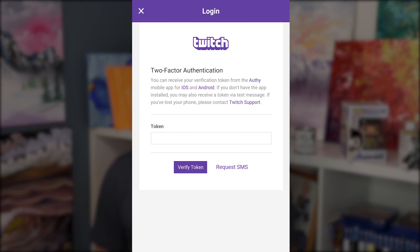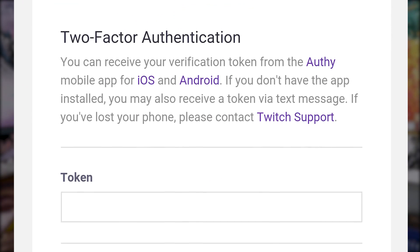As you start to become bigger and better, people are going to try to take advantage of you or even your community. Taking the proper steps to protect them is going to be important. Your first step — which you should do right now if you haven't done it already — is activate two-factor authentication. This is going to protect you and your channel by adding an extra barrier, so people can't try to steal your channel, your stream key, or any important information you've exposed on Twitch.